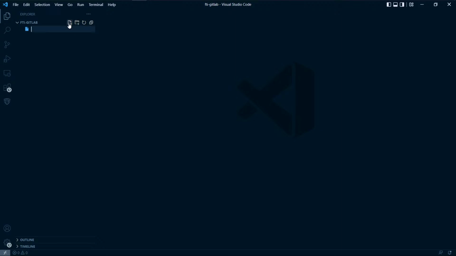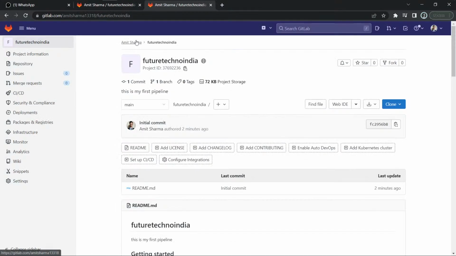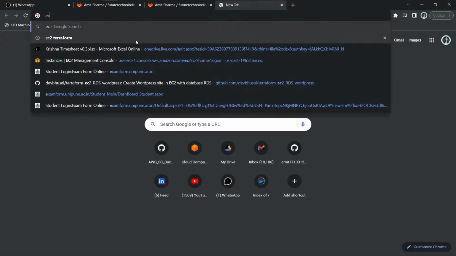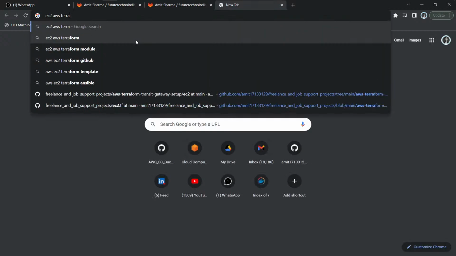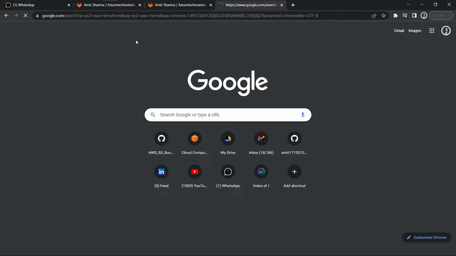So let me create an ec2.tf, just ec2.tf, and in this ec2.tf I will try to gather the code, how you can gather it. EC2 AWS Terraform. Okay, and then come here to the aws_instance.